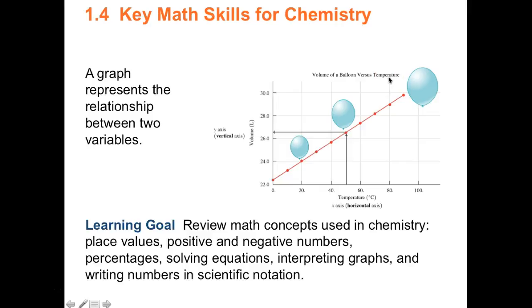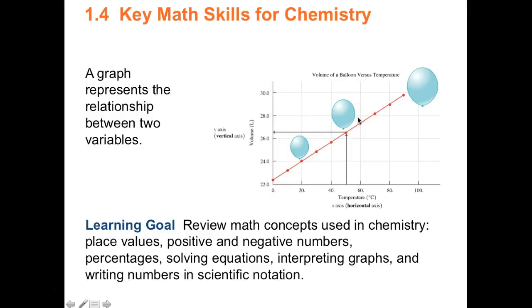It's showing you the relationship between volume and temperature, mainly of the gas that is occupying the balloon. You can see from this straight line graph that the temperature is gradually increasing, and so is the volume. That's a direct relationship. Both are increasing, which is why the plot is a straight line. This is also sometimes referred to as the best fit line. All of the data points may or may not fall on the line; in this case they do. You're trying to draw a line that is as close as possible to the data points.